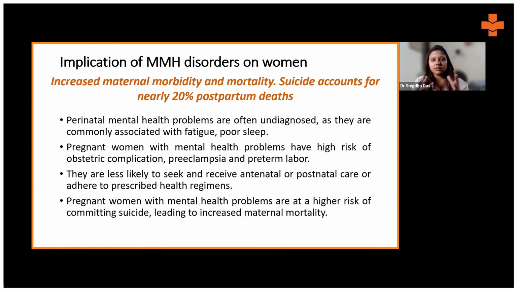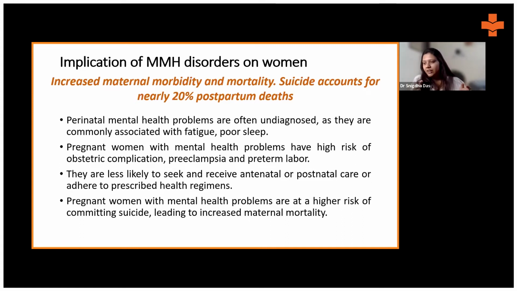So there are certain other implications as well. As I said earlier, most of these perinatal mental health problems often go undiagnosed because they are very trivial. They're mostly fatigue, poor sleep, not having the willingness to eat, those kind of things. So people usually skip it. Even the pregnant women skip it. But the minute you do not have proper nutrition or proper sleep, it affects your overall health status. During your pregnancy, it creates a complication of preeclampsia, that's related to high blood pressure. It can lead to preterm labor, and then having a low birth weight child.